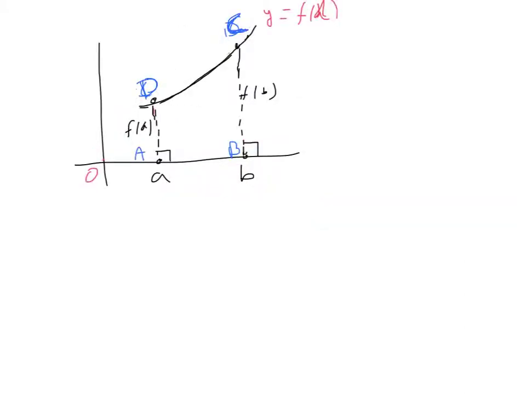Using this, let's consider the curve given to us here, y equals f of x. At x equals a is the point A, at x equals b the point B, and we have AD equal to f of a, and BC is f of b. If I need to apply the formula for the area of the trapezium, let's first join CD, and now we have a trapezium ABCD.